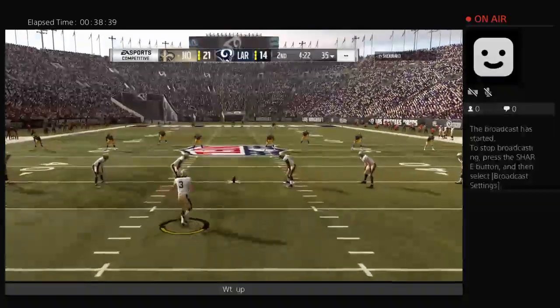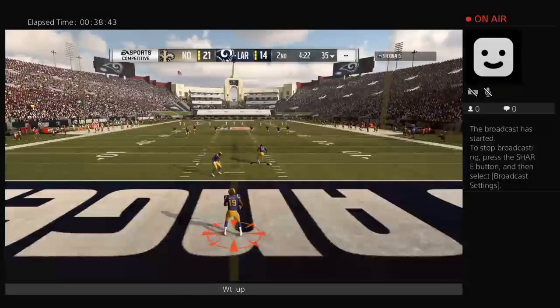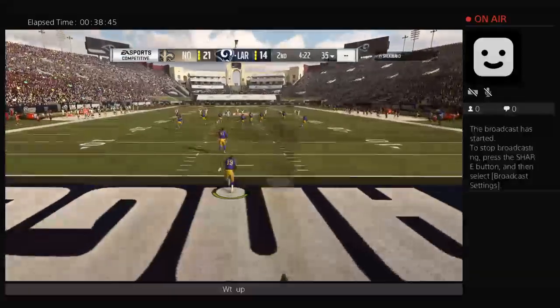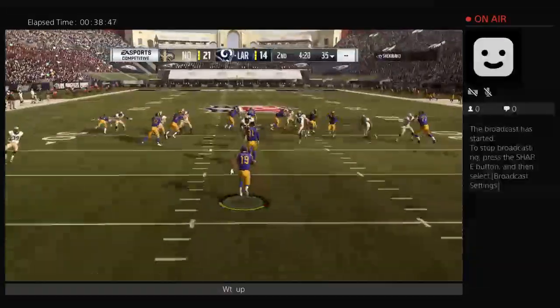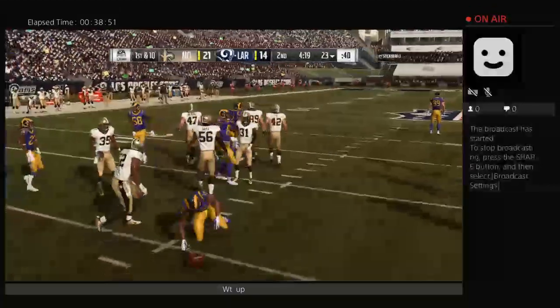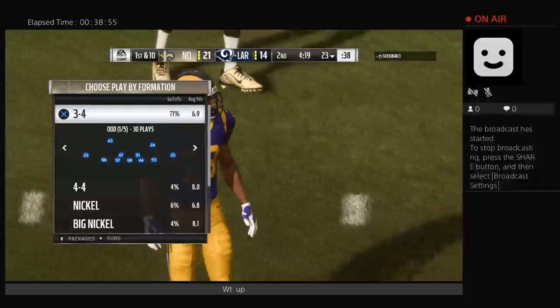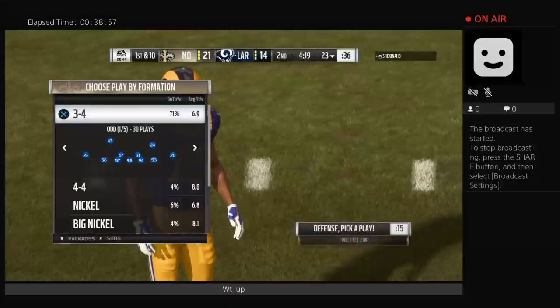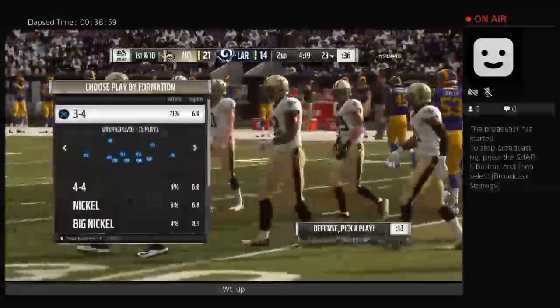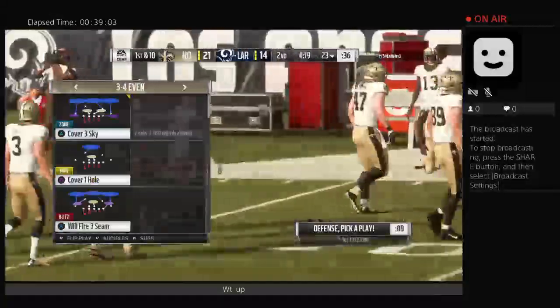Lutz now to kick this one away. This is taken about 7 yards deep. And he'll bring it a few past the 20 to the 23-yard line. So now here are the Rams as their offense comes back out. And Charles, the way touchdowns have come so fast and furious for both sides in this thing, it's starting to feel a little bit more like maybe a tennis match at a football game.